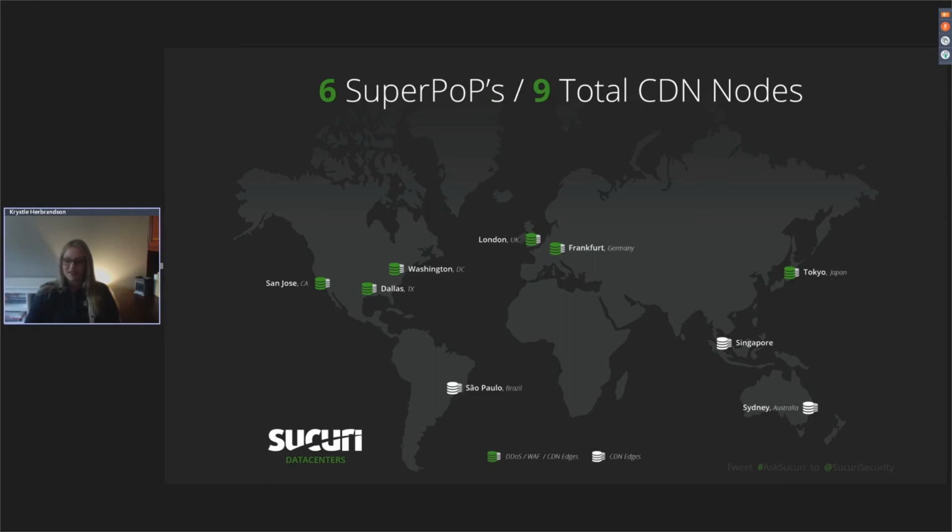CDNs are comprised of nodes across a global network. The makeup of servers and nodes varies by CDN. The desired architecture can range from thousands of nodes with tens of thousands of servers over various POPs, or a global network with a strategically smaller number of POPs. For us at Sucuri, it's not about having the most POPs, but about being configured optimally for our audience, allowing us to route traffic through our super POPs and cache content at the edge servers to provide a fully optimized user experience.